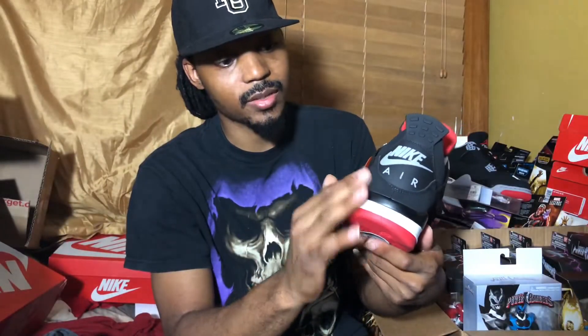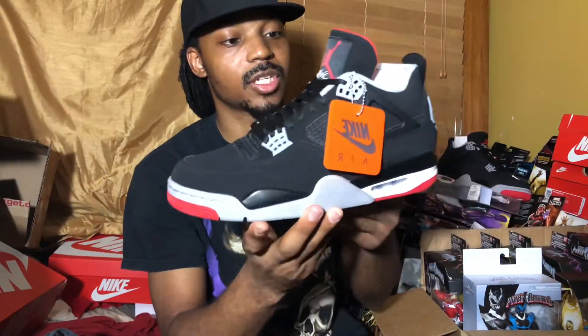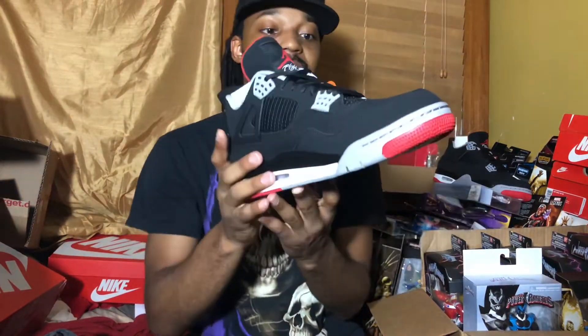Let's get into the nickname thing. I'm old enough to remember when they just called these the Shot 4s — not Bread 4s, not Cement 4s — the Shot, because this is a shoe-head thing. Jordan hit the shot against Cleveland in the playoffs. The inbounds pass comes in to Jordan at the foul line, he hits it — the Bulls win! They upset the Cleveland Cavaliers! Over the years the name has varied and changed. But let's go ahead and get into the shoe.